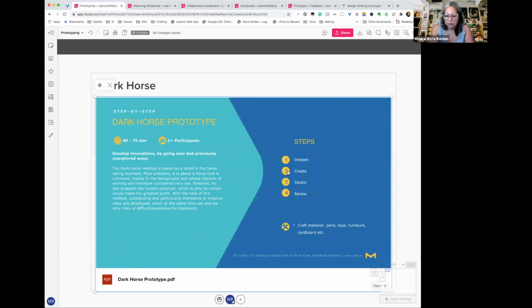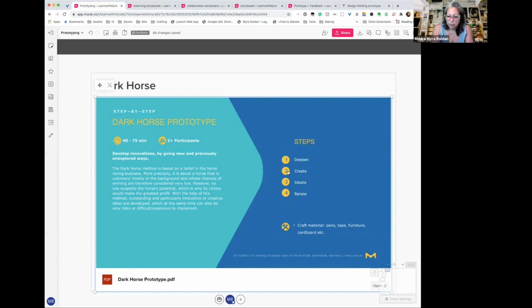So dark horse is really about taking wild ideas. So think of wild horses, right? And trying to get a deeper understanding of what the problem is. And with a dark horse, it's almost like a Trojan horse, right? Where people don't really suspect that you'll be successful with it.